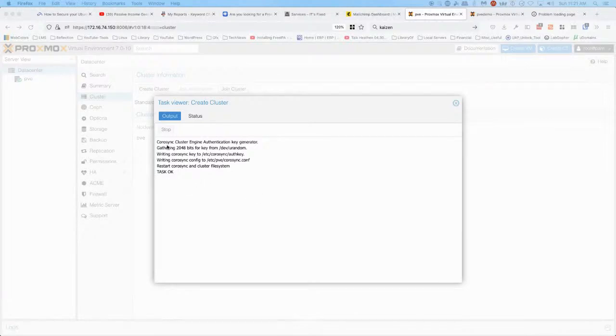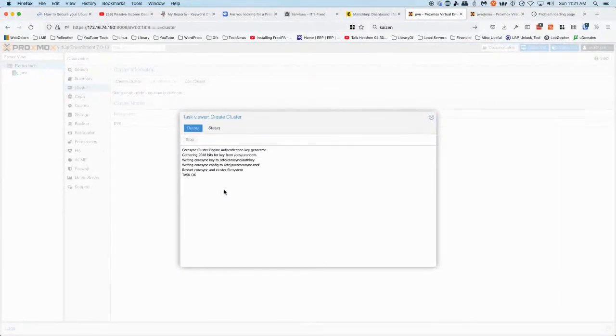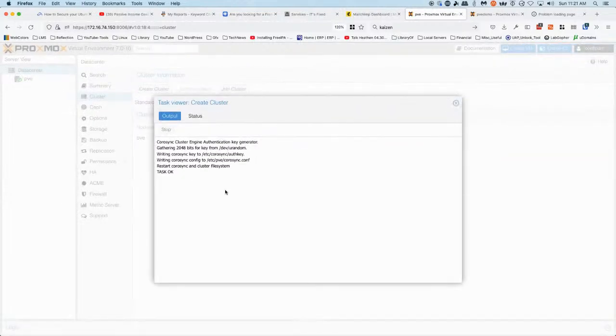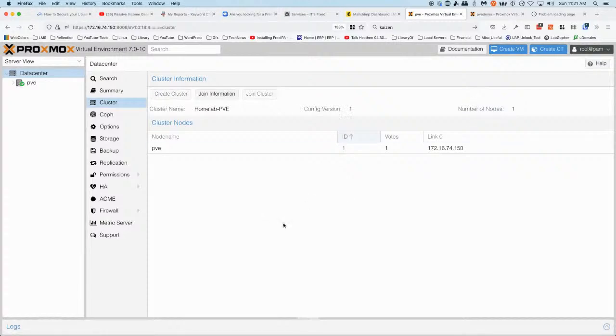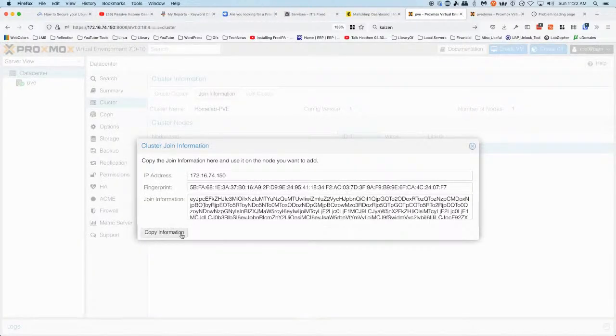Task okay. I suppose I should make this a little bit larger. Okay, task okay for that. So now we've got a cluster listed here. This is the cluster node, and we need to go to join information and copy this information.